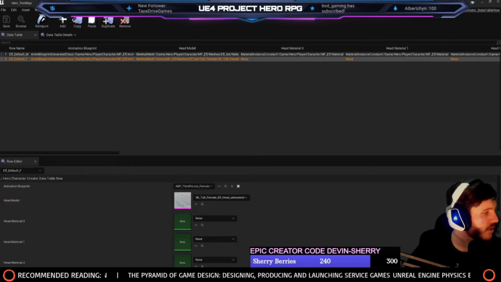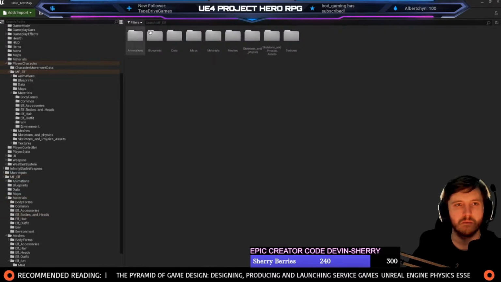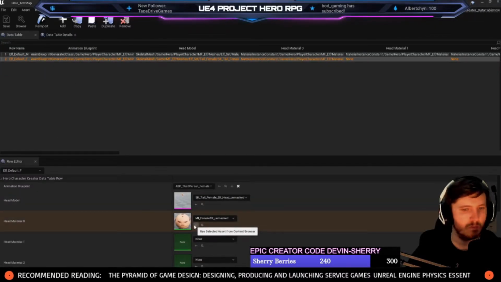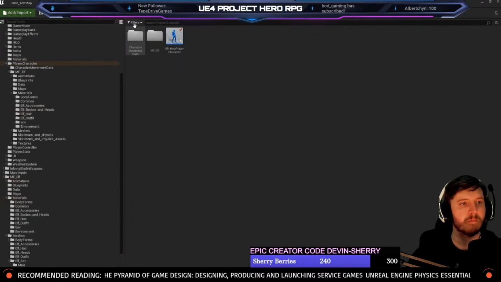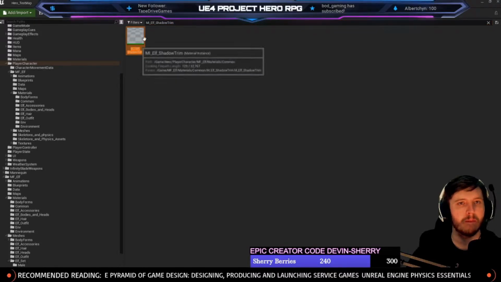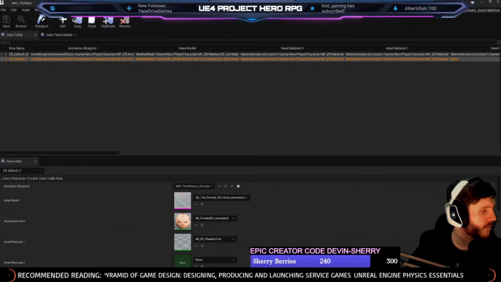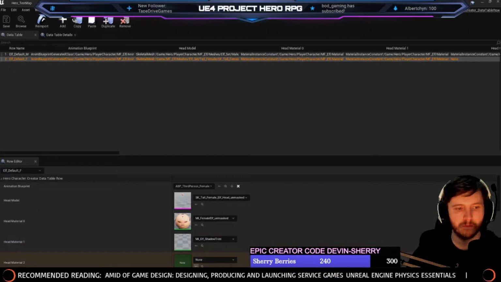So head material 0. Elf trim. Head material 2, it's gonna be the same thing as this unmasked one.